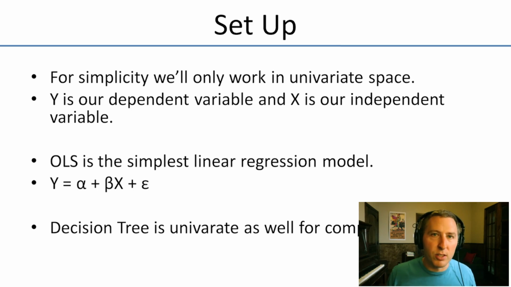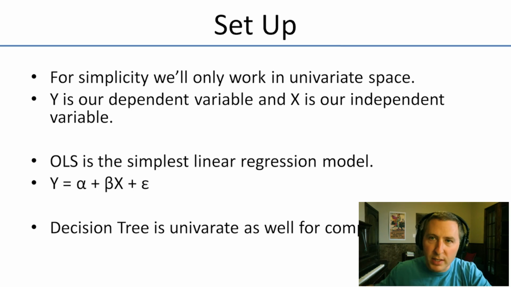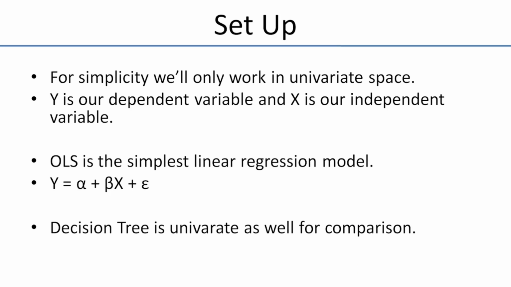In a decision tree framework, this would be the equivalent of having one variable and splitting it, and you can split it on a bunch of different sections, which we're going to see in a second. Or you could just take one and split it in a few parts. But in the real world, in decision trees, you would have a bunch of different variables. You'd split off of one variable, maybe split off of a different variable, and then maybe split the original one into different parts based on that. For complexity's sake, we're not doing multivariate, just a univariate example.